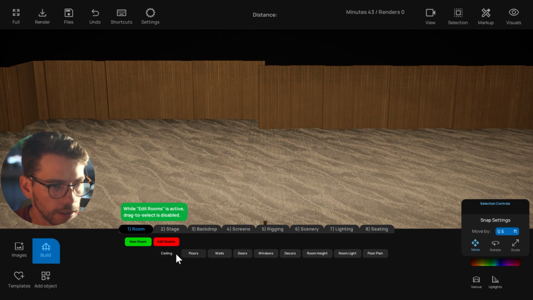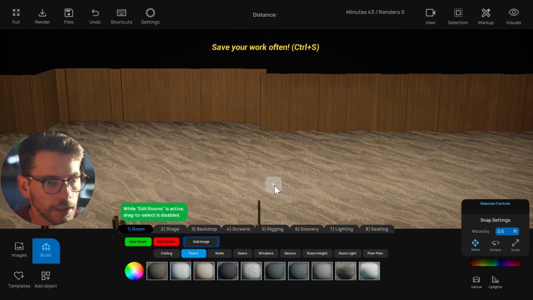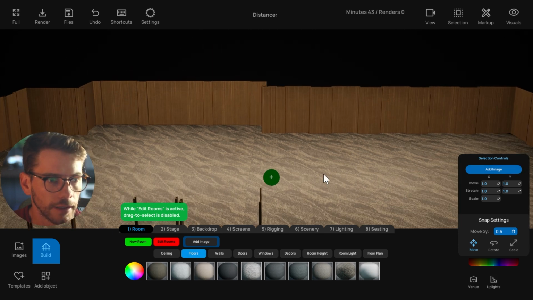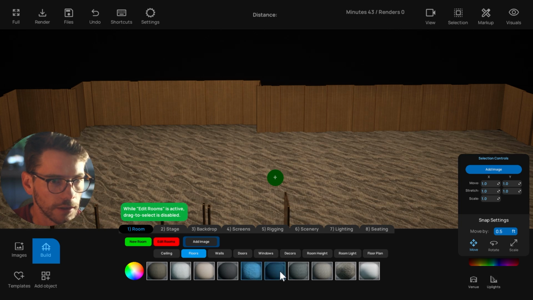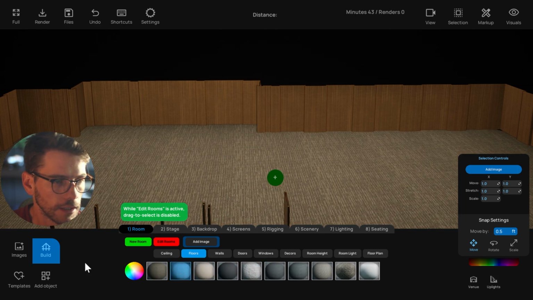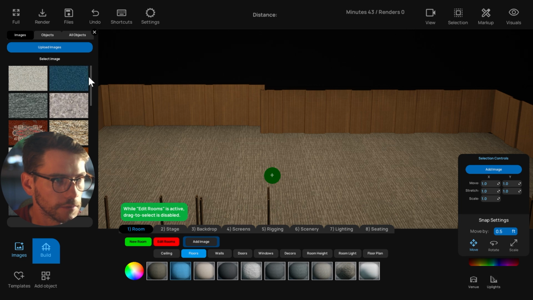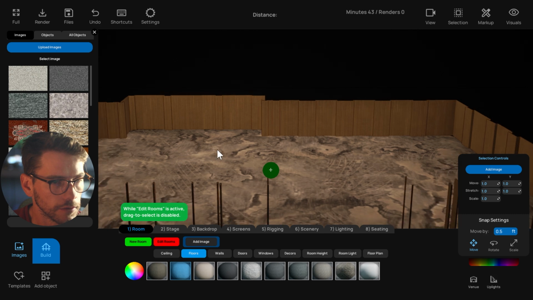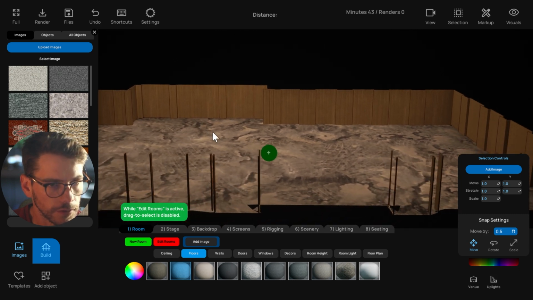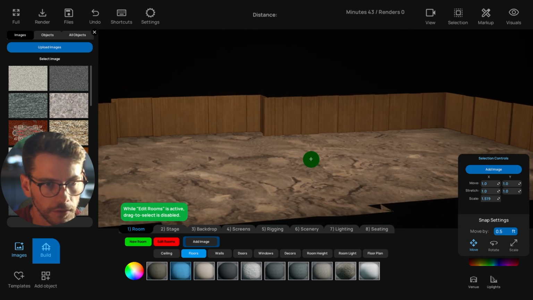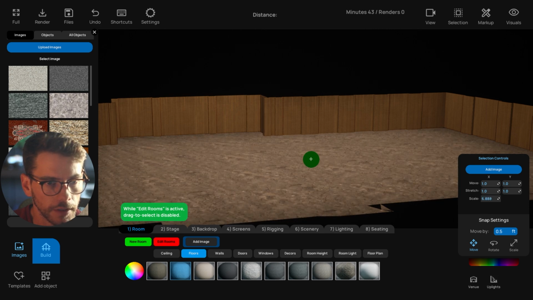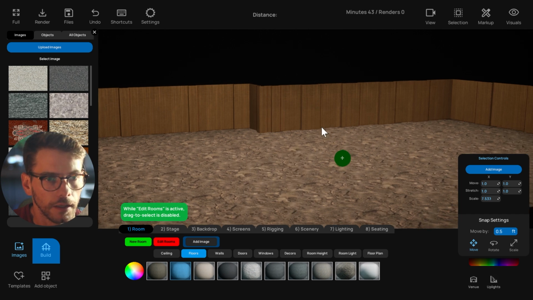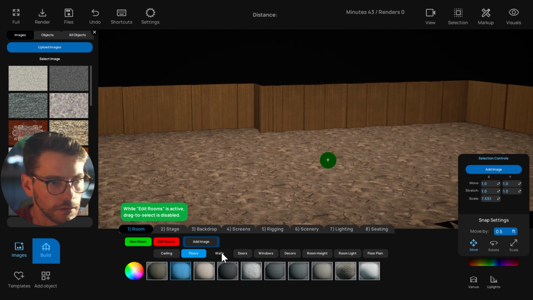All right, so let's go ahead and maybe we start with the floor here. If I click floors here, I'll get a little button and it'll allow me to add an image to the floor, or I can always change the floor to a different texture like this. But I'm going to upload something else. I already have some uploaded textures that I found. Let's say I want to do something like this one. I'm just going to add that in, and then I want to scale it a bit. So I'm going to scale up the image, and that will allow it to tile like that. And then let's go over to the walls.